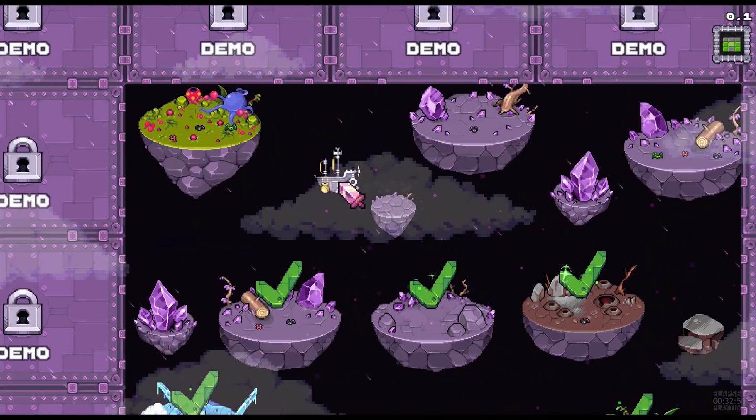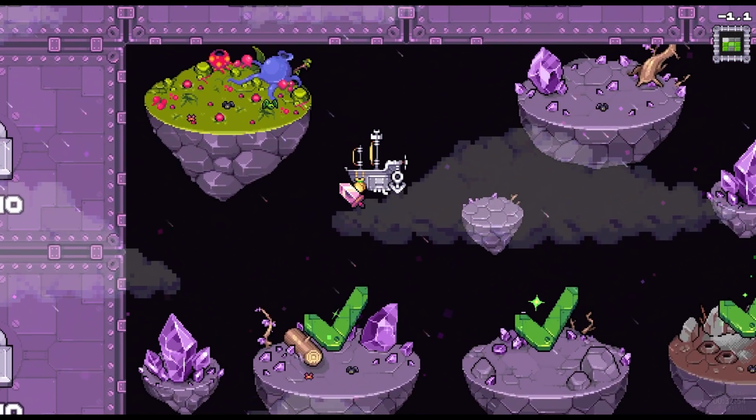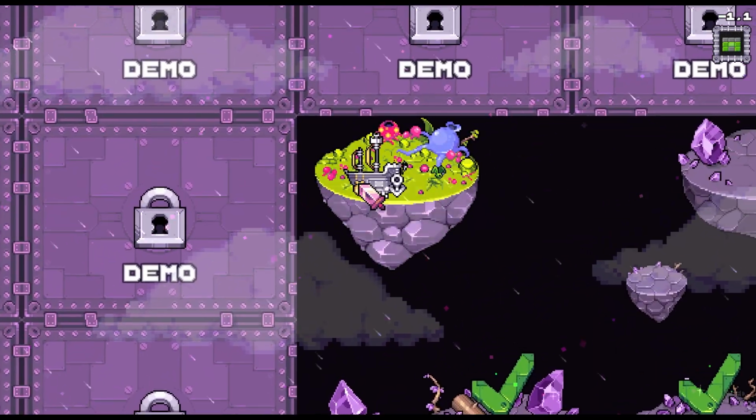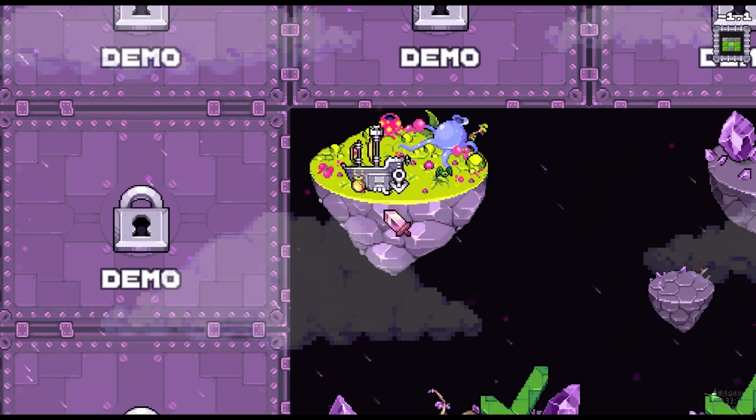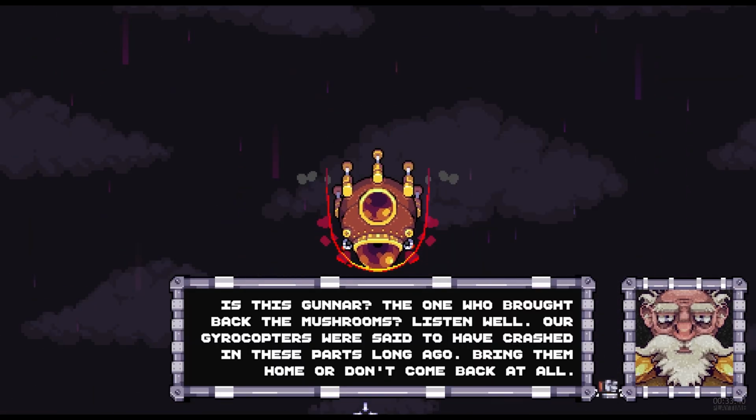Okay, sitting here for a second, waiting for the ship to move and take me somewhere. No, I drive. Okay. We did the familiar looking plant level. Now let's go for the weird looking plant level. Is this Gunner the one who brought back the mushrooms?